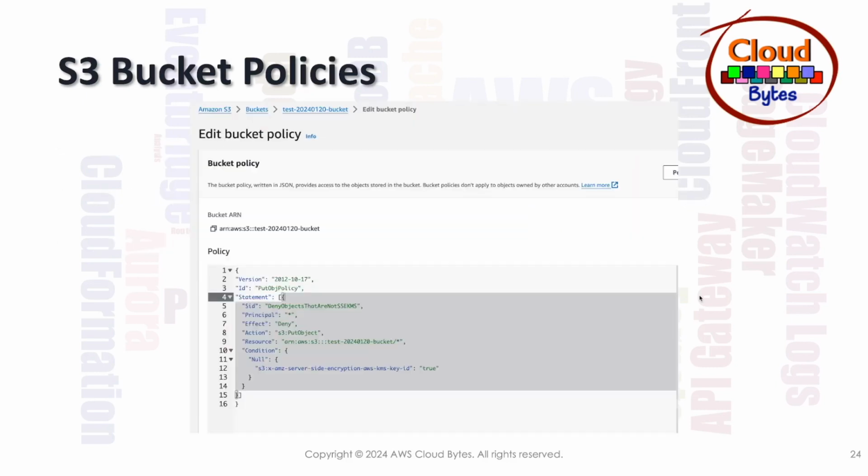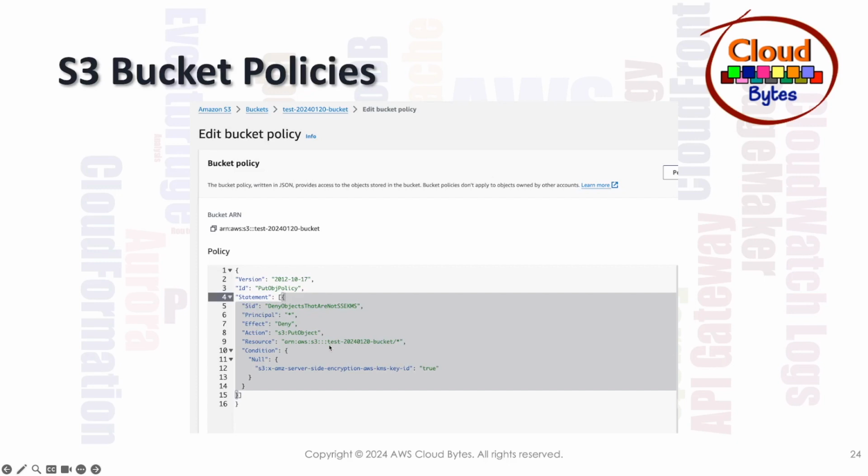I have a screenshot around the S3 bucket policies. If you look at this particular bucket, this is a test bucket that I created today. And the JSON that you see here is saying, deny any kind of put object action that happens on this S3 bucket.